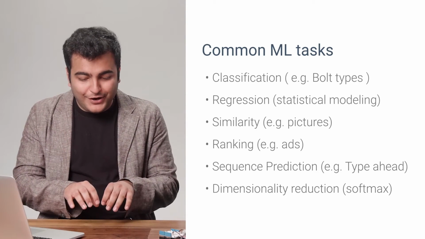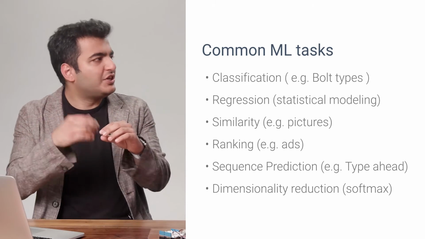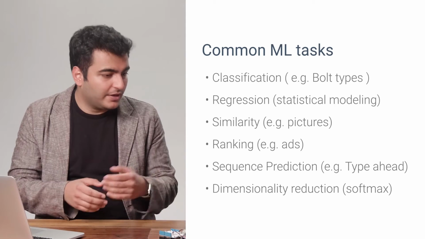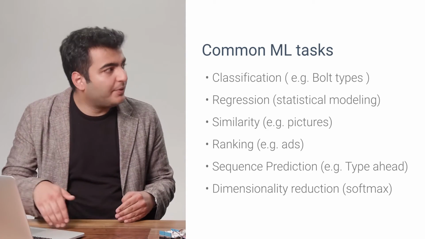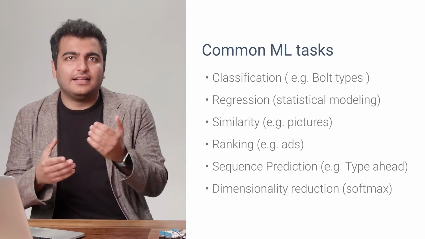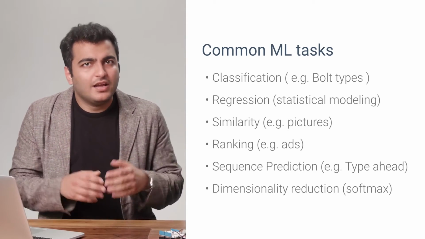And then there is sequence prediction, where type ahead, so can I start pre-typing for you? Like what you see when your phone suggests the next few words. Or again, the demo we're going to show, where you predict the temperature readout of a sensor to then detect anomalies. And then the last, but not the least, dimensionality reduction, where say you have lots of options and you want to pick one or pick a few.